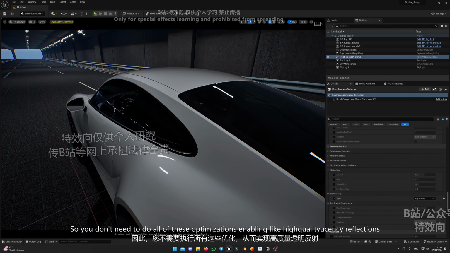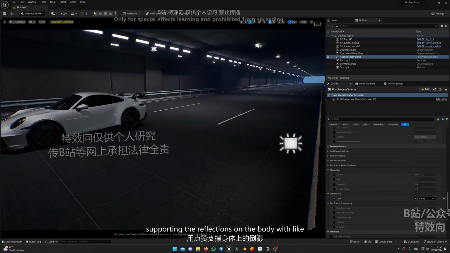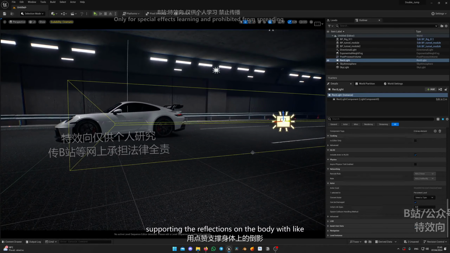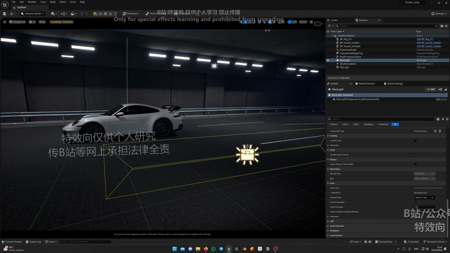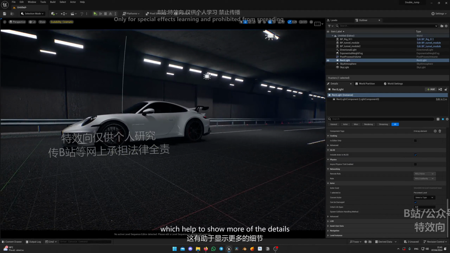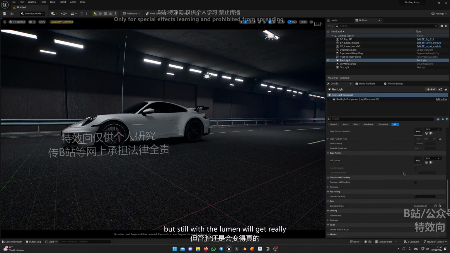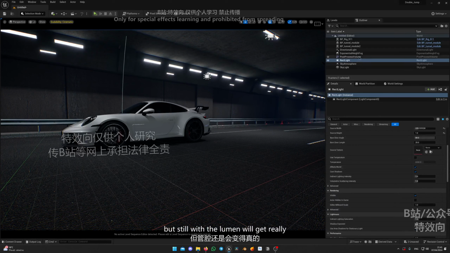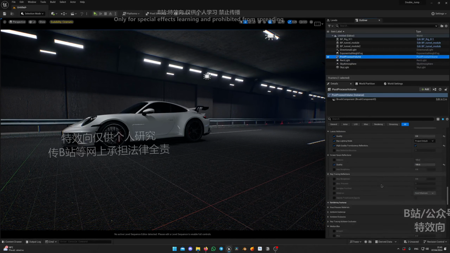So you don't need to do all of these optimizations, enabling high quality translucency reflections, supporting the reflections on the body with these additional lights, which help to show more of the details. Yes, obviously it is better, but still with Lumen we'll get really nice results.